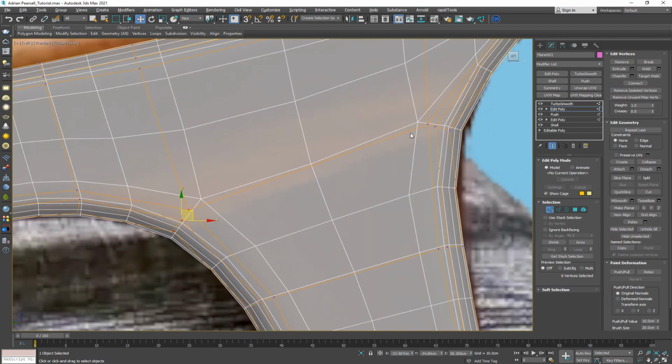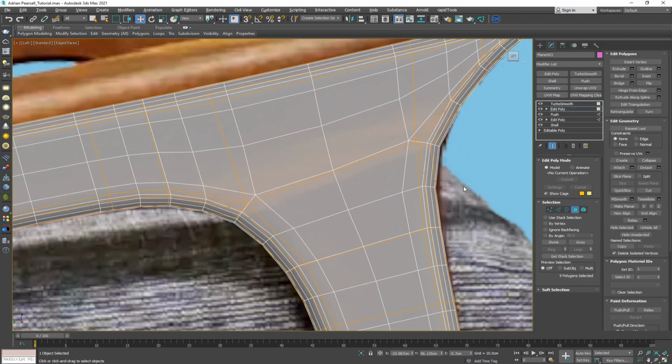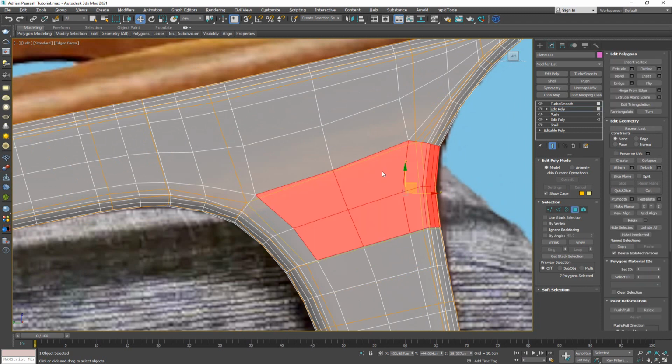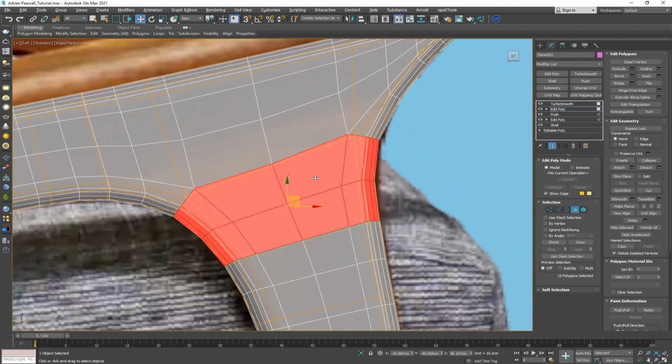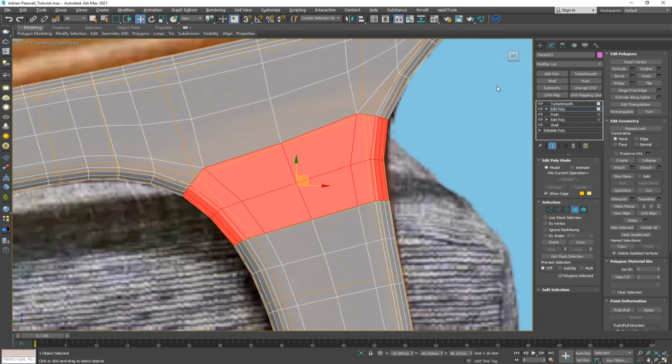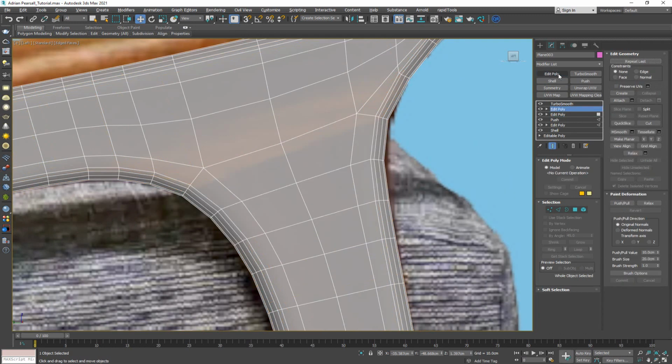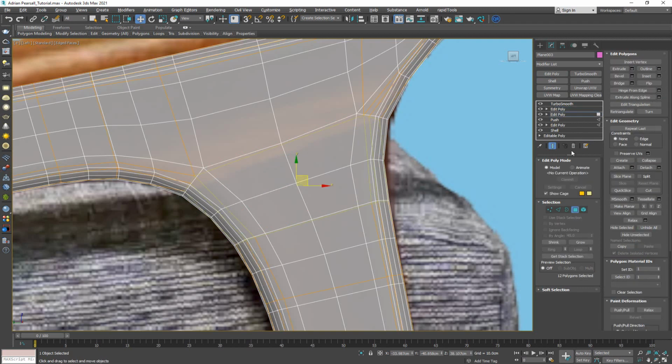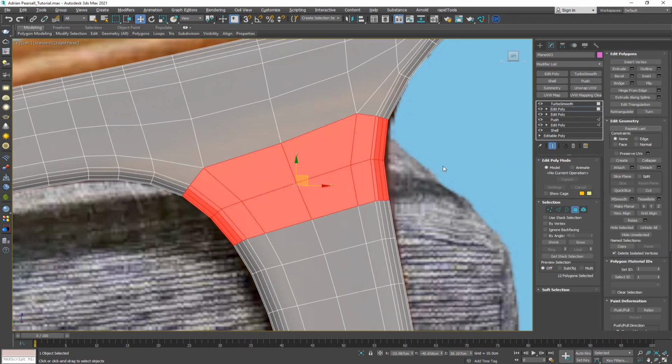Just make sure you have it like this. And what you do is you're going to go in, select these polygons over here. And on top of this, with this selection, just add an edit poly. Actually, without that selection, I'm going to deselect it, just hit edit poly here. And with this selection of polygons, I'm going to use a slice plane.